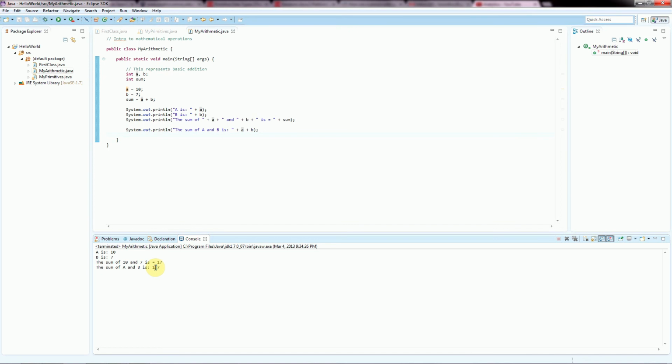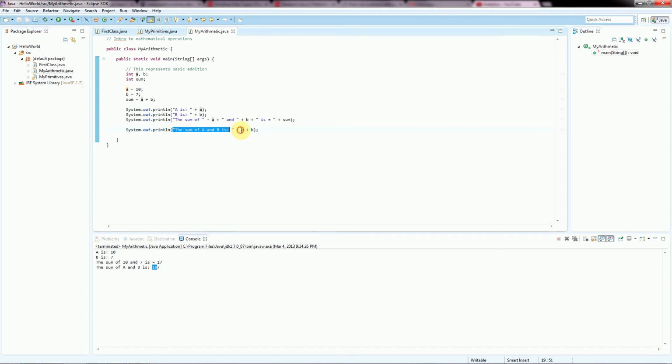Well, if you see 10 and 7, what we're doing is what we had referred to previously as concatenation. So all we're doing is saying at the end of this string, append the value of A, and then append after that the value of B, 10 followed by 7. And that's not what we want.